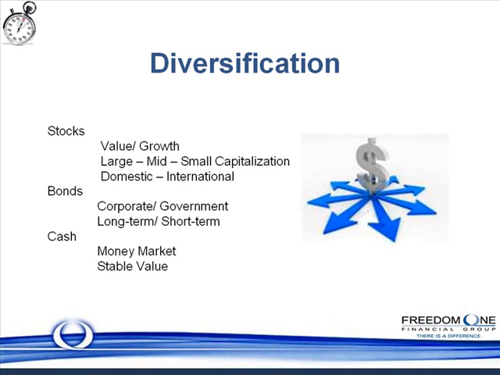The next key method for managing investment risk is diversification. We not only allocate your funds among stock, bond, and cash mutual funds, we also will diversify amongst different types of funds. For example, in stocks we may use value or growth, large, mid, and small capitalization, domestic or international. We also use different types of bonds and cash. This type of diversification will aid the portfolio because different investments react differently to changes in the market. This also smooths out the performance and simultaneously decreases the investment risk.